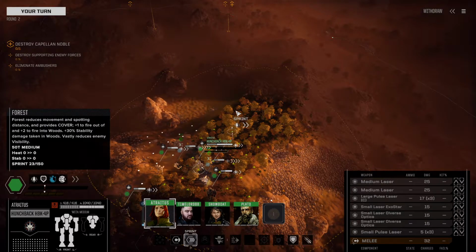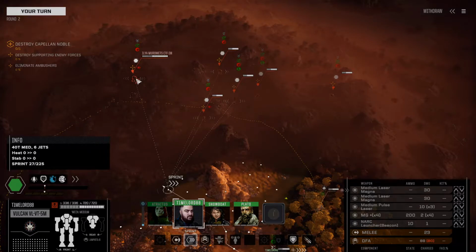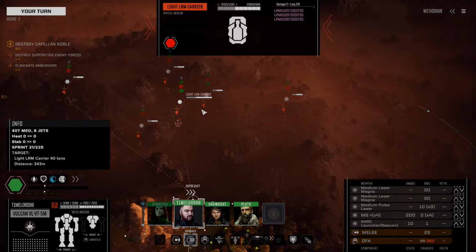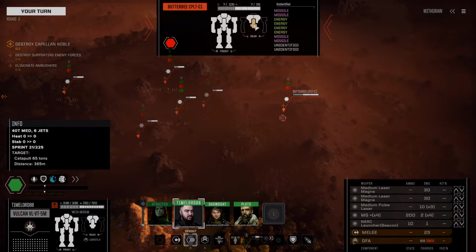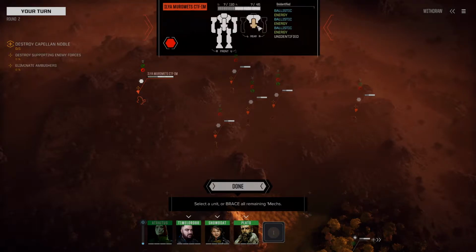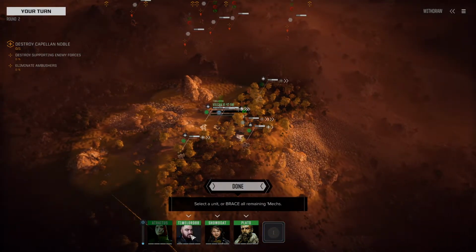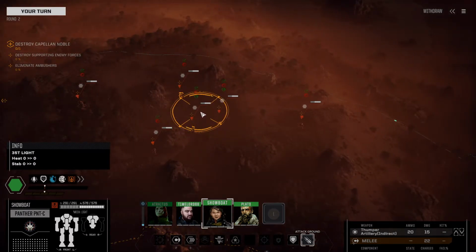The question is, what are we against? Moving to position. Okay. That is a cataphract, an assassin, a light LRM carrier, a vedette, a catapult, and a butterbee. Not super, and specifically that's another catapult variant, a CPLT-C1. Okay. This is going to be interesting. So we've got an assassin. That's not that big of a threat. But there are 3 heavy mechs. There are 2 catapults and a cataphract. I hear ya. This is going to be spicy. In terms of range for ground attack, we could hit 3 targets here.